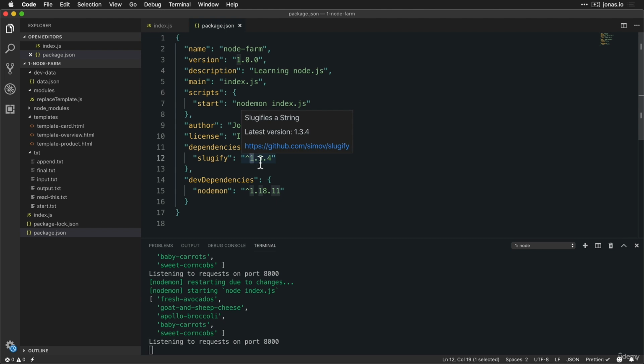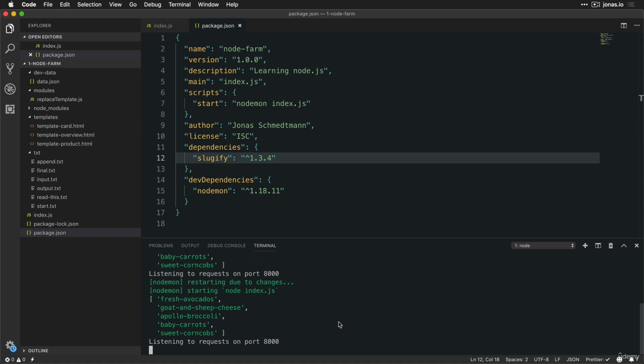So in our package.json file, this small symbol here that comes in front of the version number is what specifies which updates we accept for each of the packages. So this symbol here, which NPM specifies by default, means that we accept patch and minor releases. Now, how do we actually update packages?